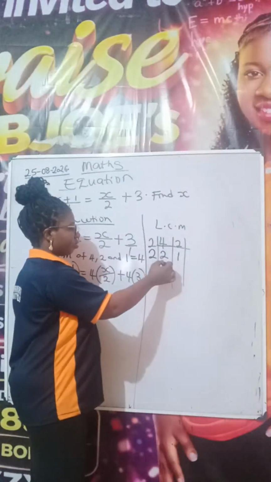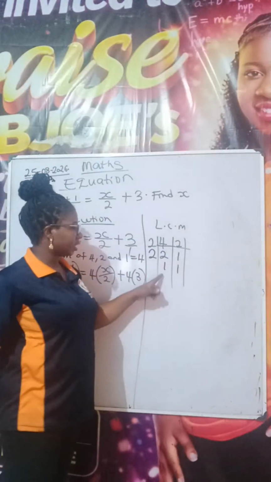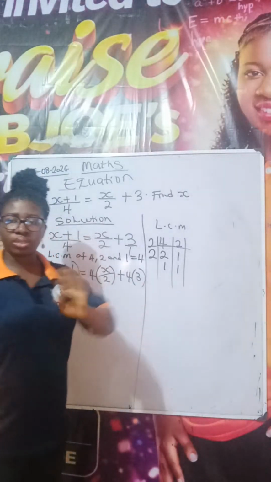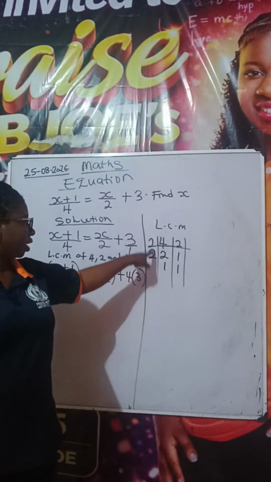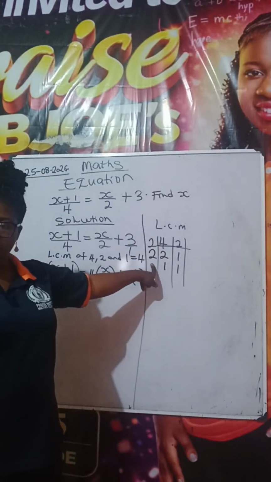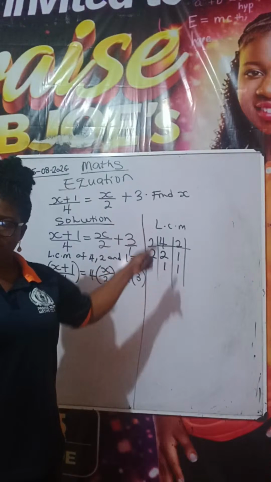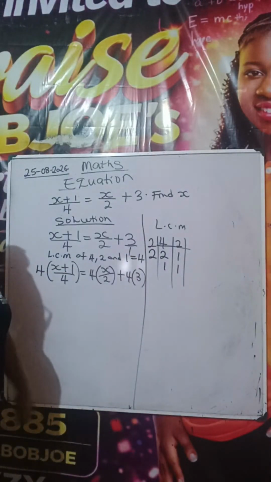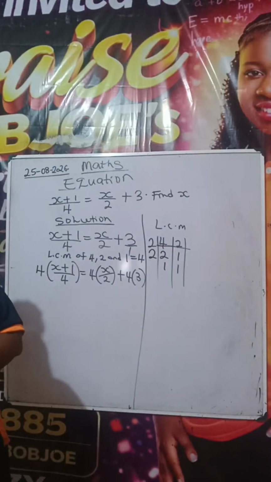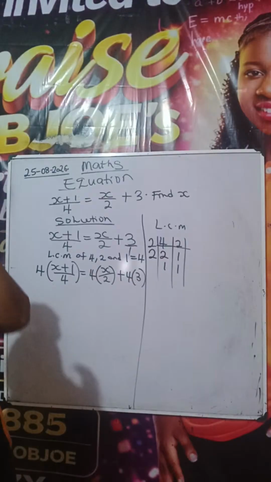So 2 divided by 2 is 1, 1. You see that in this place, there's nothing to divide. So we multiply 2 times 2. When you multiply 2 times 2, you see that we are getting 4. So that is why it's 4. Did you understand now? Should I proceed? Did you understand it?